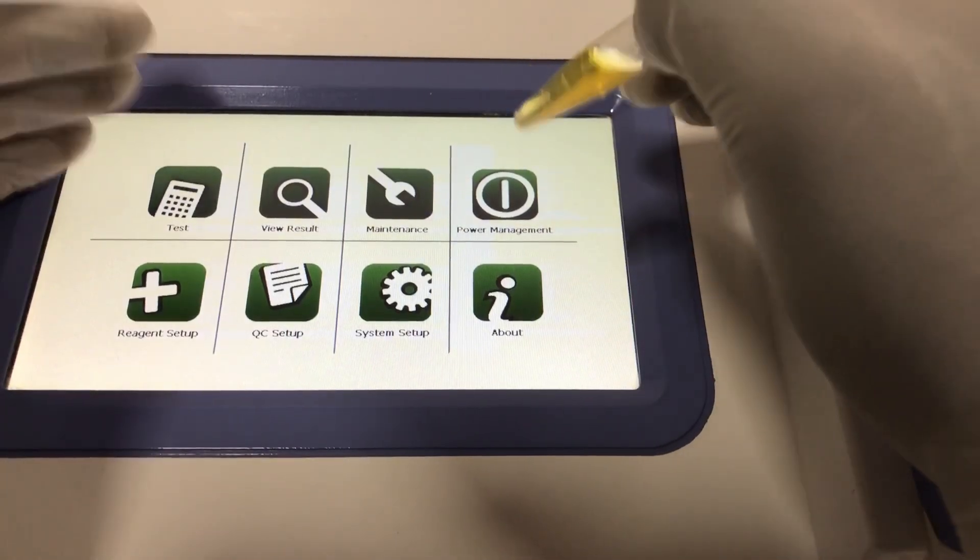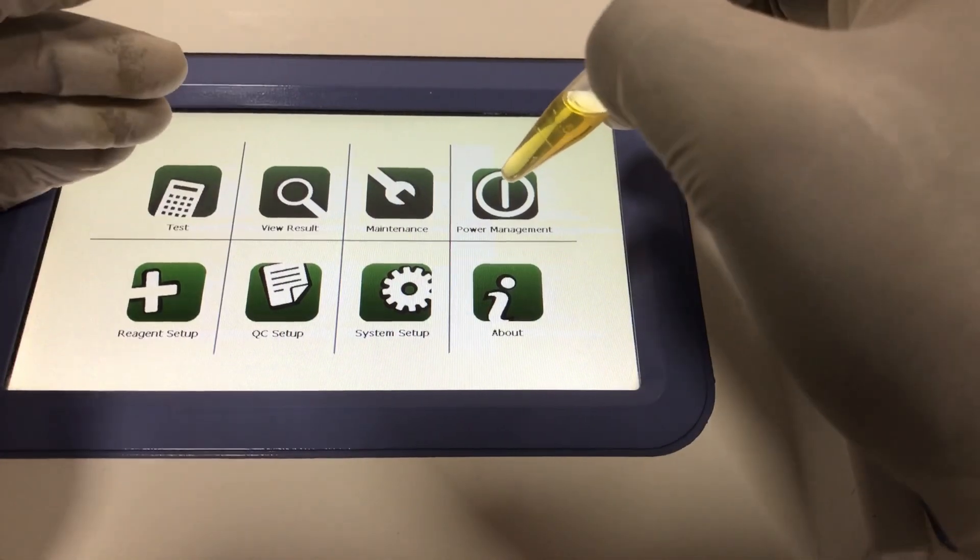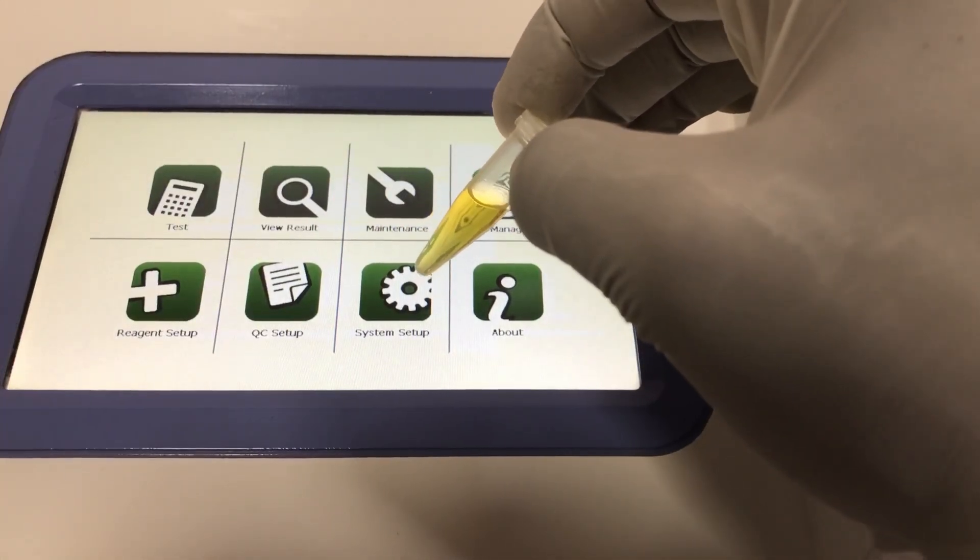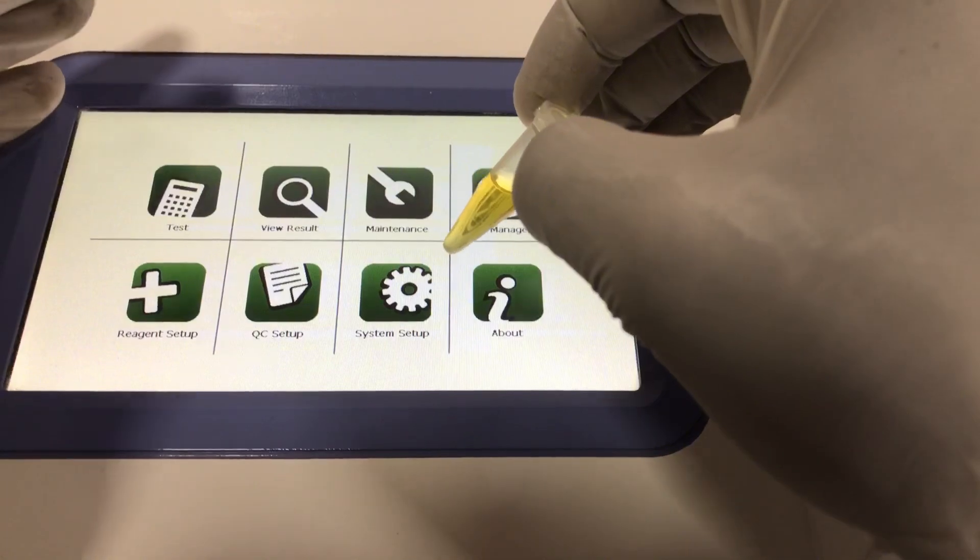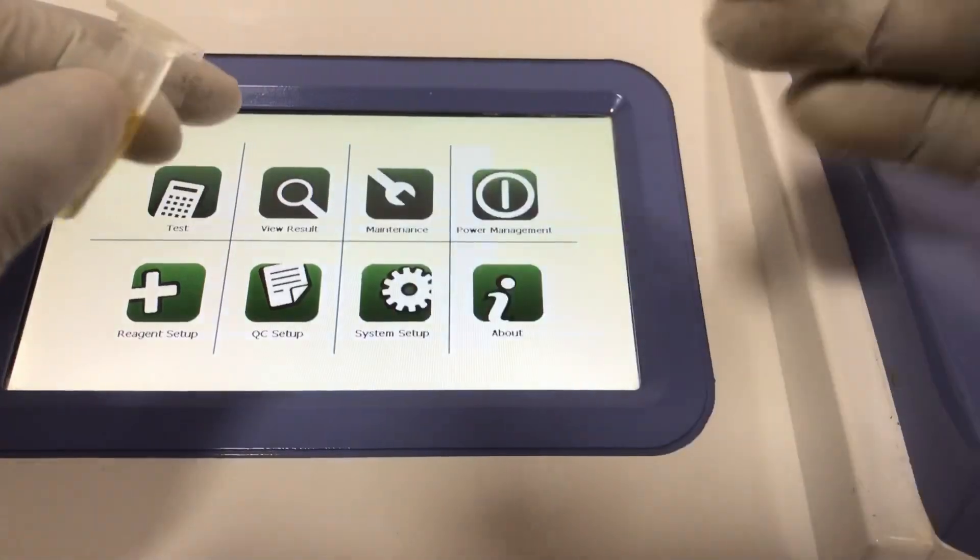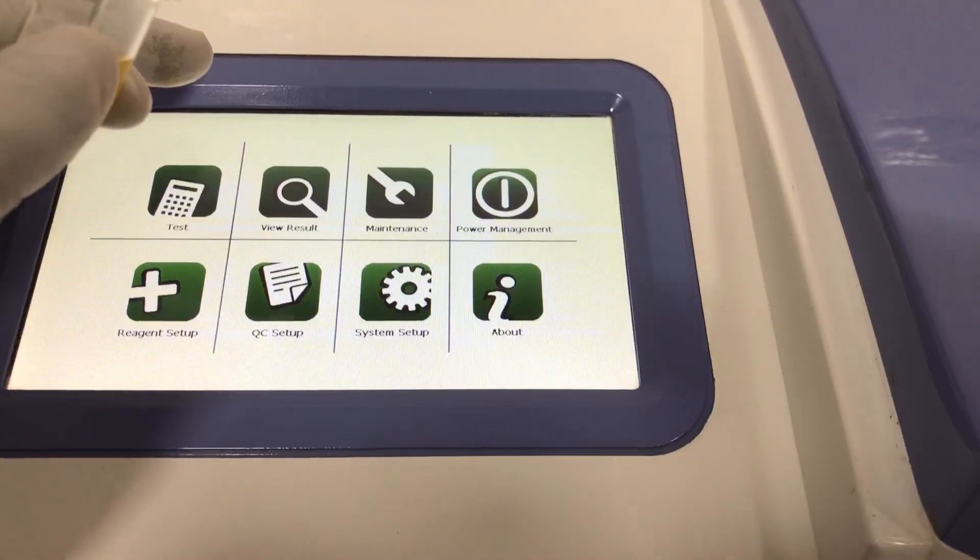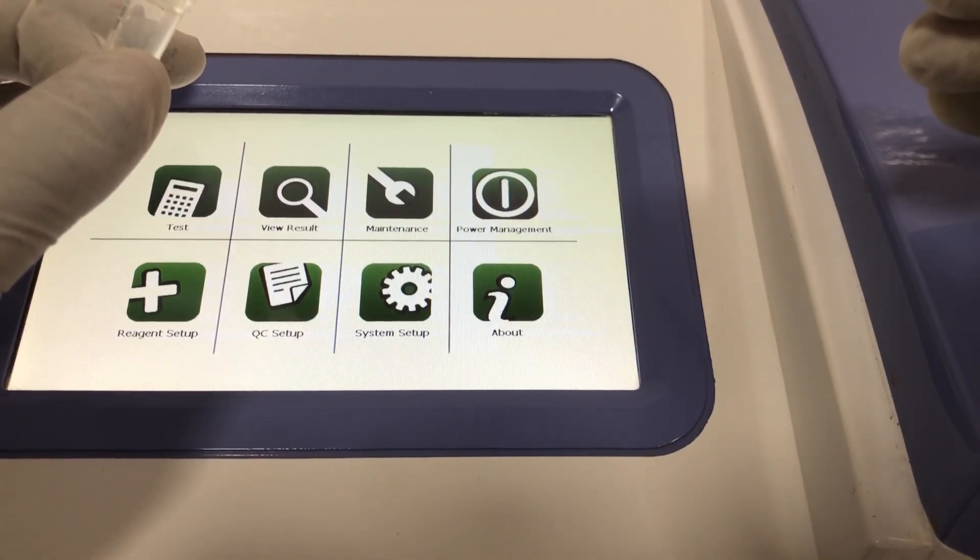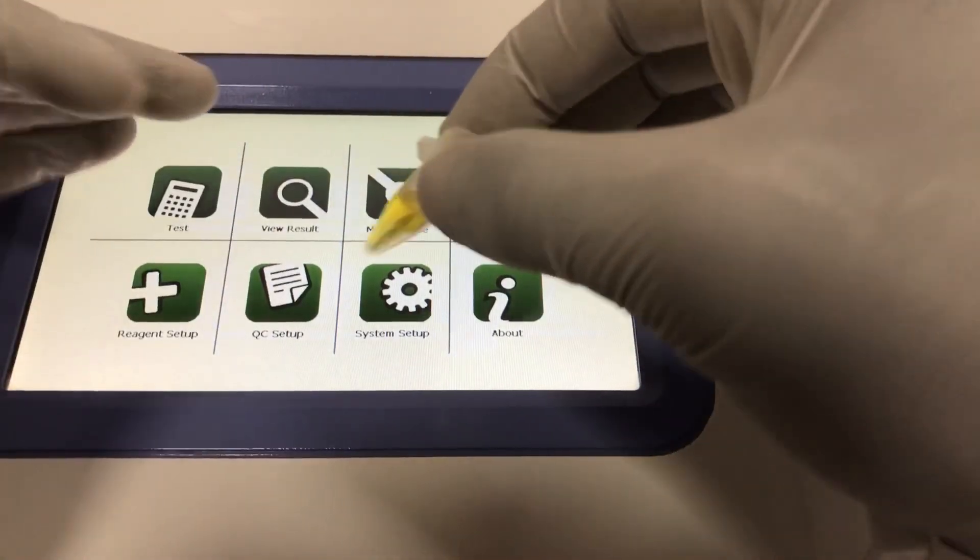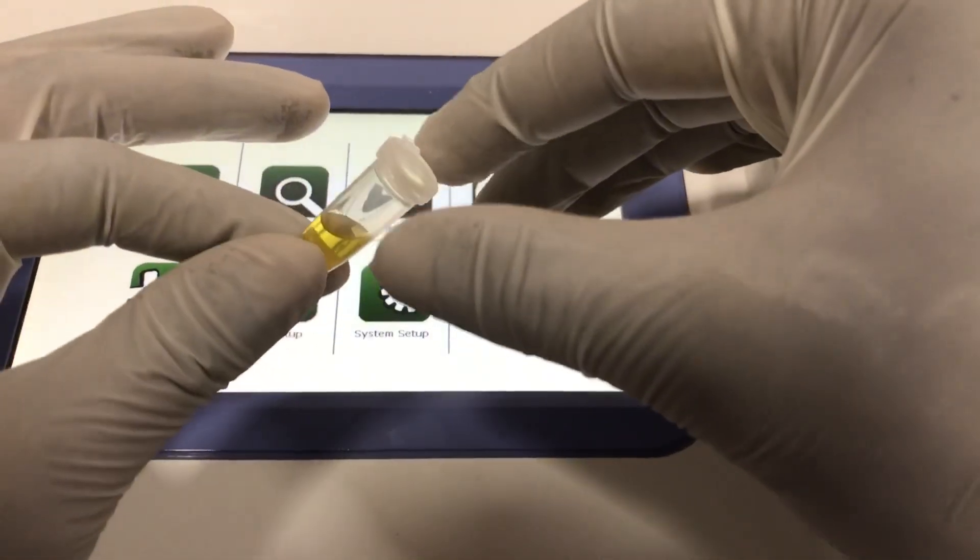Sometimes the internal components will go where, for example, the light source can go dim and will need replacement. When that happens it means that your results are going to be affected because the machine heavily depends on the light intensity that's produced. You also have the filters and the wavelength. Sometimes the reagents that you're using can also get deteriorated and lose their potency, and when that happens they affect your results. To make sure that everything involved in producing quality results is in check, we run a test prior to the main sample that you want to test, and that's what we call quality control.